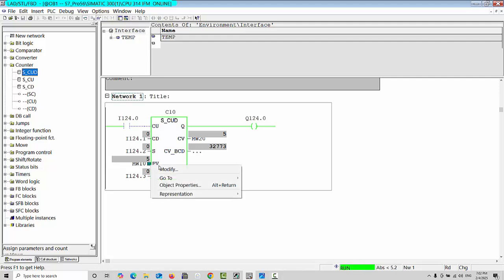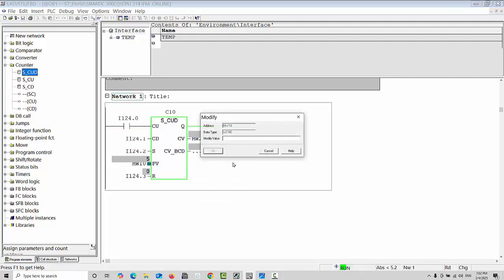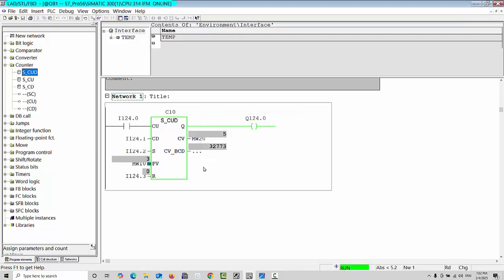For example, here I will modify the value to 3. When my counter goes back after I give this signal, it needs to stop at 3. I will first give I0.0, you can see 7, 8, 9, 10, 12. However much I give, it will go up.